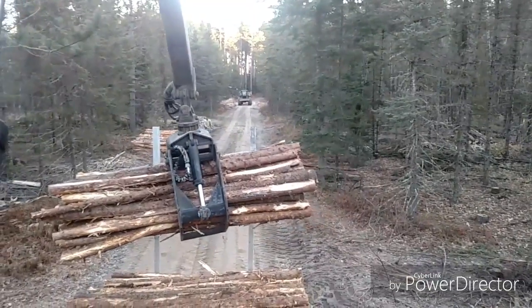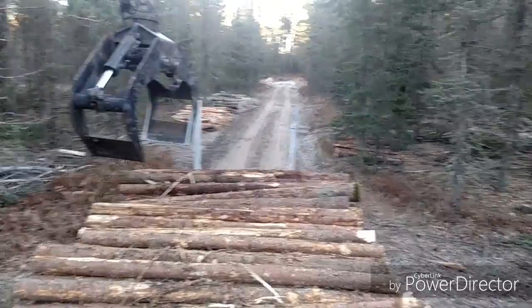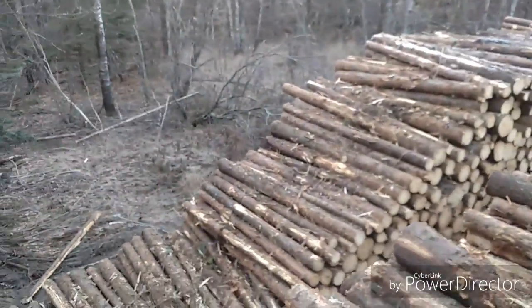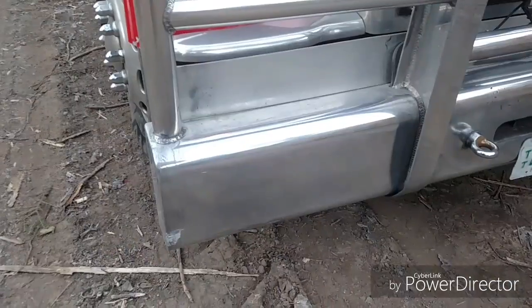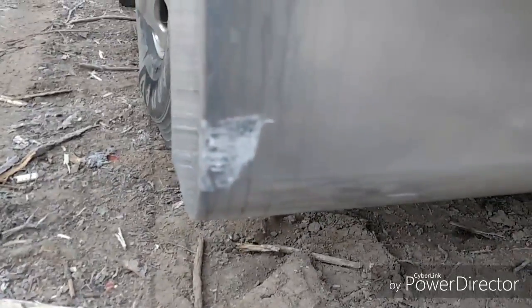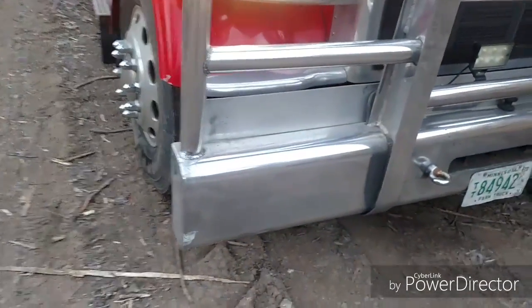I see a forwarder back there. The forwarder left. He beat me. Oh, there's a stick back there. I just noticed somebody dragged something past this cow catcher. Scuffed her up.